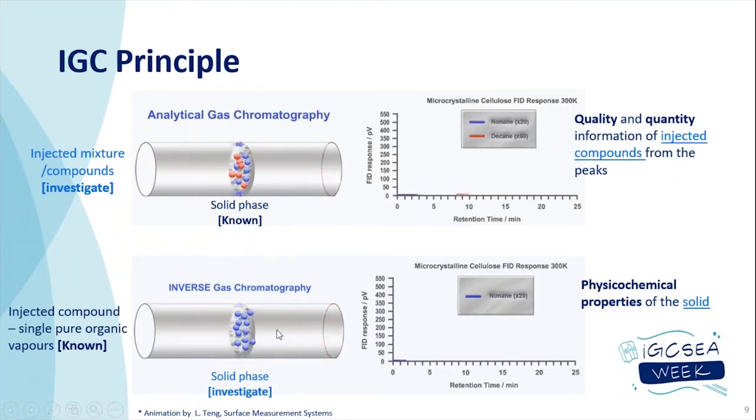In inverse gas chromatography, your sample is the column per se, and then we inject a single molecule of a known molecule with known physicochemical properties, and then the retention time, how long it takes that molecule to interact with that material, can then determine and give us information about the solid phase that we're trying to investigate. So essentially, instead of an analytical tool, we can use it as a physicochemical property tool to characterize solid materials.